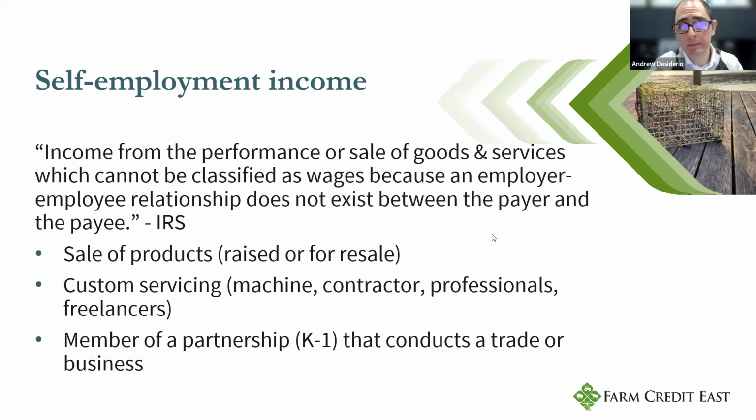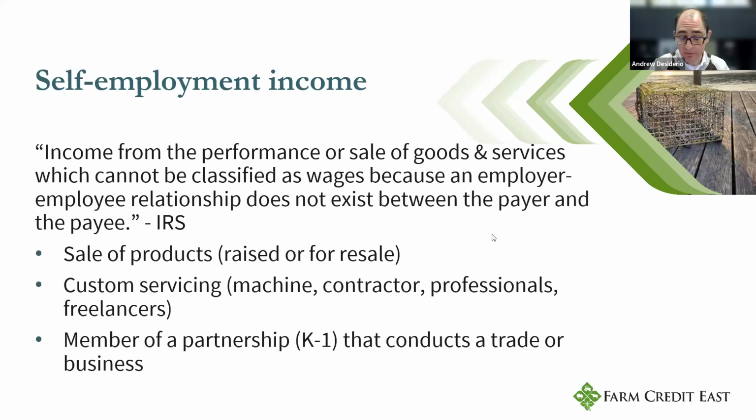So if you're not working for somebody else and you are working just for yourself as a sole proprietor, sole meaning solo, proprietor meaning in control, or managing or running your own business. In terms of the IRS, what does this mean? If you are selling or providing goods and services which cannot be classified as wages because there's no employer-employee relationship, meaning there's nobody else controlling the work, then you are deemed a sole proprietor. You're in business for yourself.